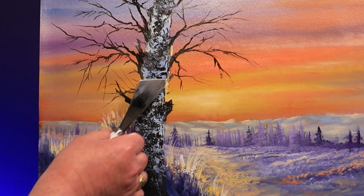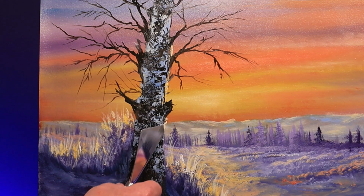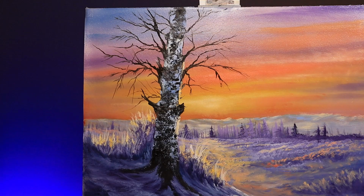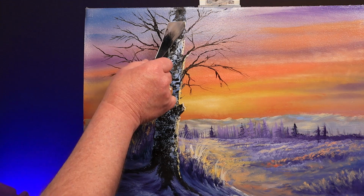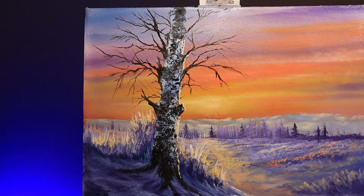And this is the reason why I went for this lovely blue-grey colour for my tree, so that I could add in a few of these little pops of light. Put in just a suggestion here and there, a little bit of snow, and I'll use my brush just to put in a few little dabs of snow, and then I think maybe just a few more touches down here at the base. But essentially I think my painting is done.